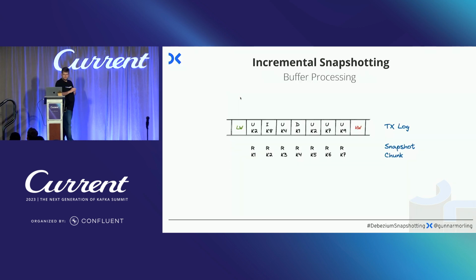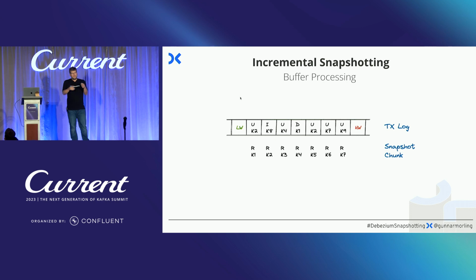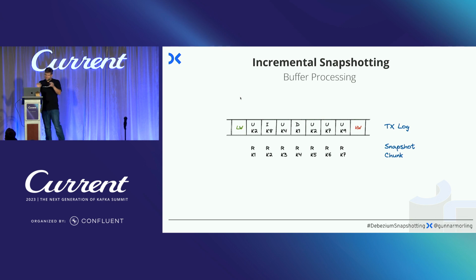So now if we look at one of those chunks a little bit closer, so this is what I would see. I would see this low watermark, which was inserted first, then any random number of events written by applications writing to this database, and then I would see my high watermark inserted and written by the connector. So that's what I get from the transaction log, and at the same time, I get the contents of the snapshot select, so those read events. Now, what I need to make sure is I need to essentially give precedence to everything which I get from the transaction log. So under the hood, the connector reads the events from the transaction log from this window into a buffer, and it then essentially makes sure that everything which shows up in the transaction log, this is giving precedence over everything which is received from this snapshot select.